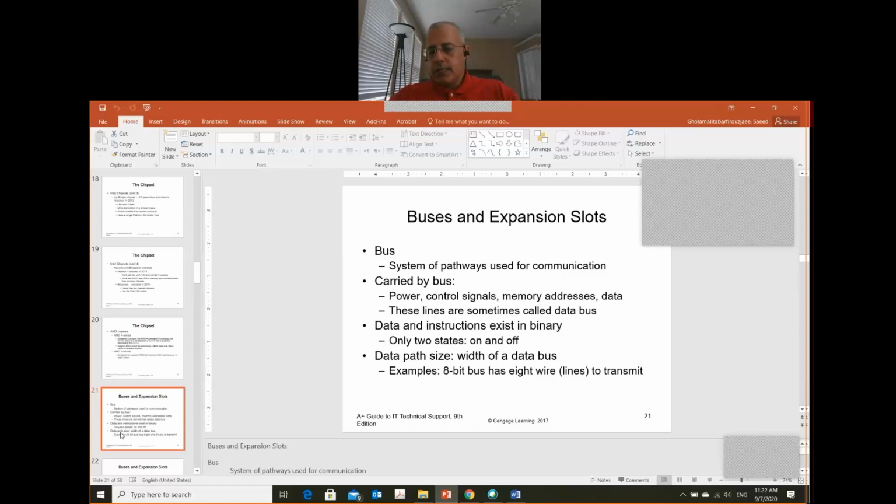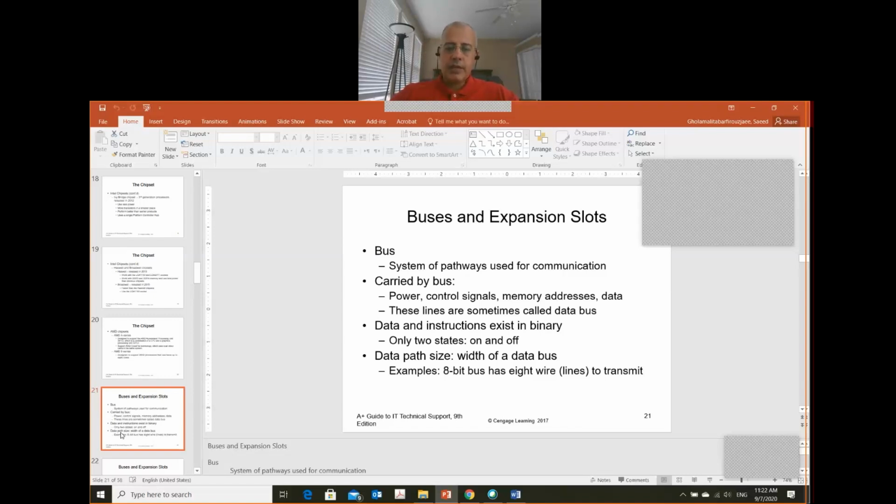And no signal means 0. So to represent binary 1, components put an electrical signal with 12 volt or 5 volt, depending on the component, and no signal means 0.